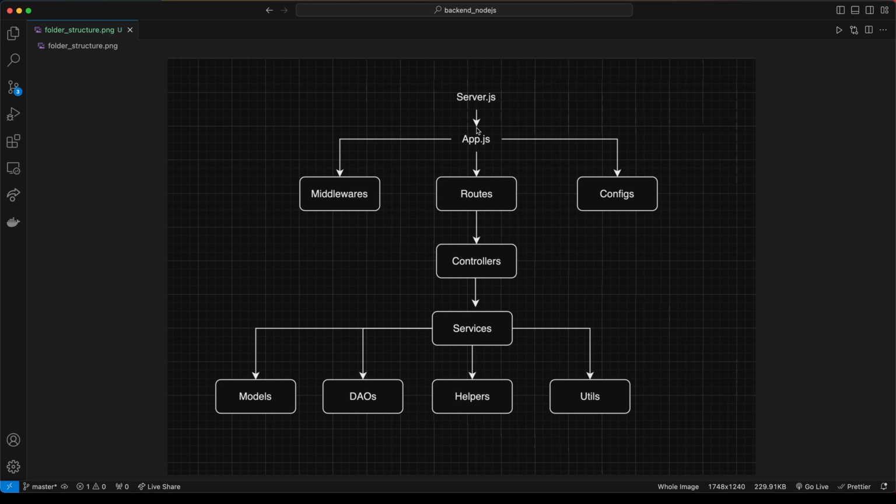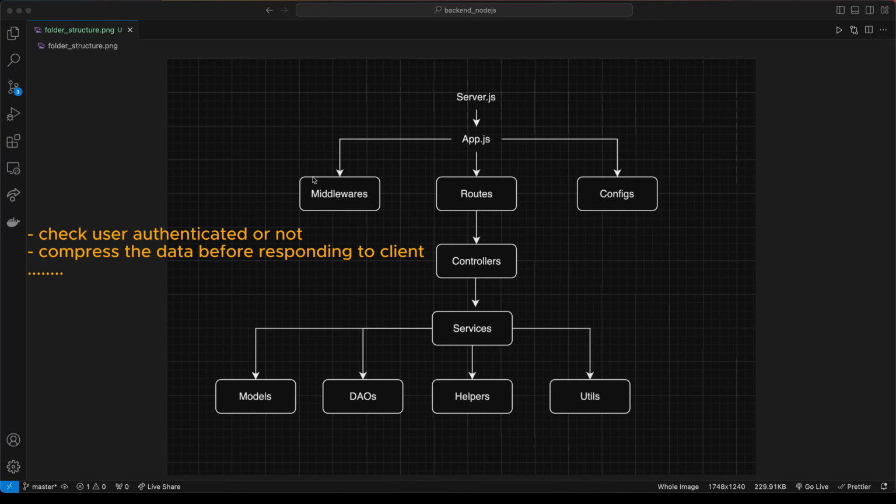In the app.js file, we need to declare some middleware, routers, or config. In middleware, we will do some tasks like check whether the user is authenticated or not, or compress the data before responding to the customer.